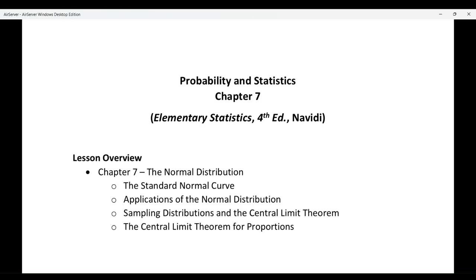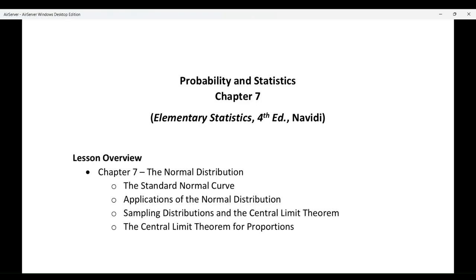In this lesson, in Chapter 7, we are going to look at what's called the normal distribution. We'll start by just talking about distributions in general, what are called density curves, and then use that to get into specifically this idea of a normal distribution. This is a big topic in an introductory course like this. We're going to be seeing this used a lot as we move forward in the remaining lessons that we have.